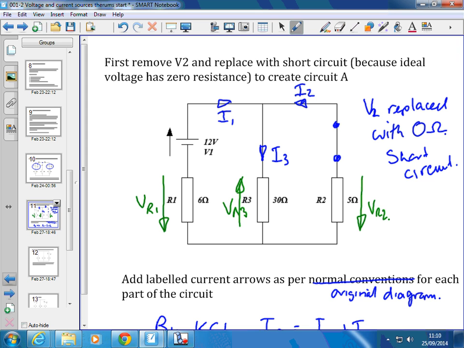What do we know? We know voltage. No, we don't know I1. We don't know I2 or I3, but we're interested in them. And in fact, we're going to call this one circuit A, and we're going to call that I1A, I2A, I3A. Right? Because when we look at the other half, when we look at source V2, we're going to have another 3 sets of values that we'll then bring together at the end. Okay? So what can we calculate there, boys?